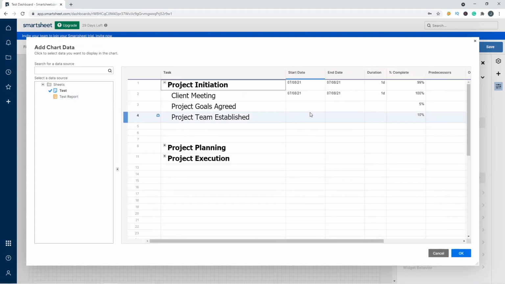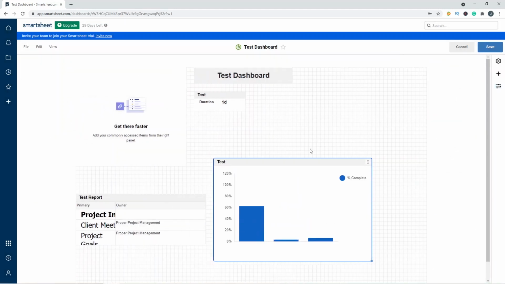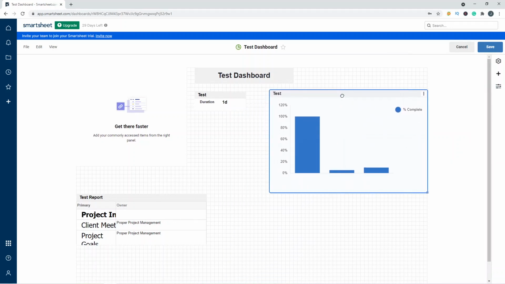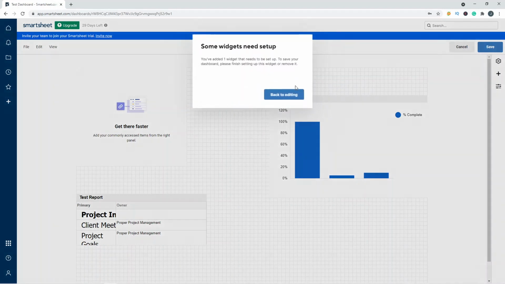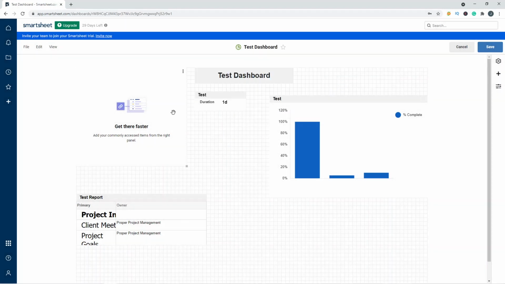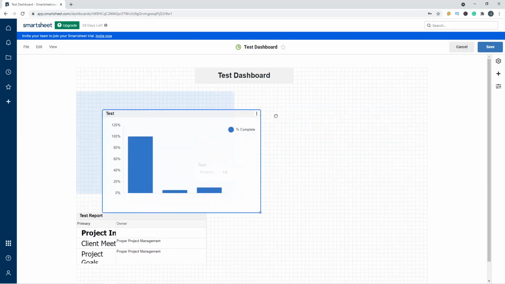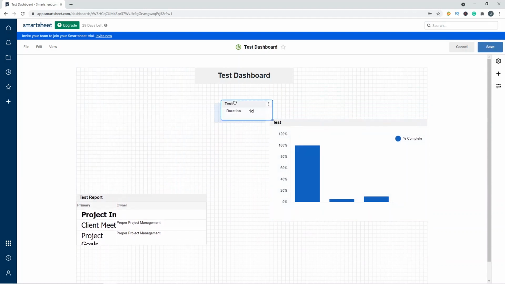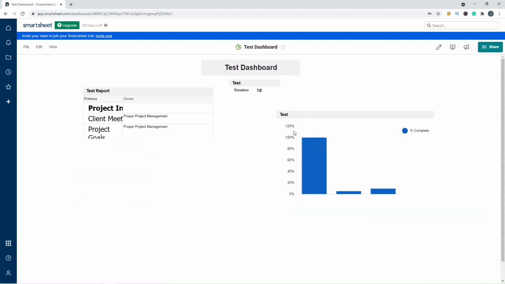I don't know how this is going to work. Let's just do that. See what happens. There you go. Look at that. Excellent. Look at that for a dashboard. Wouldn't you be pleased to be shared to that? Save it. You've got one widget that needs to be set up. Okay, back to editing. All right, we don't want you then. You're not offering us anything here. There you go. Save that. Lovely. Done. Excellent dashboard.